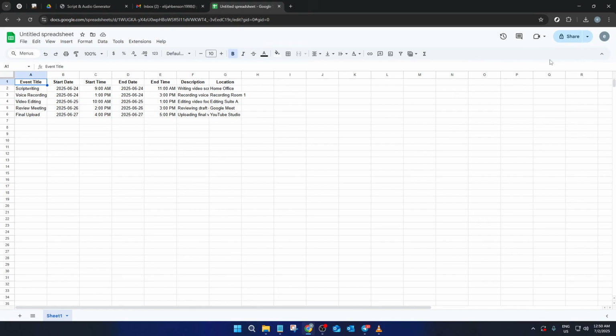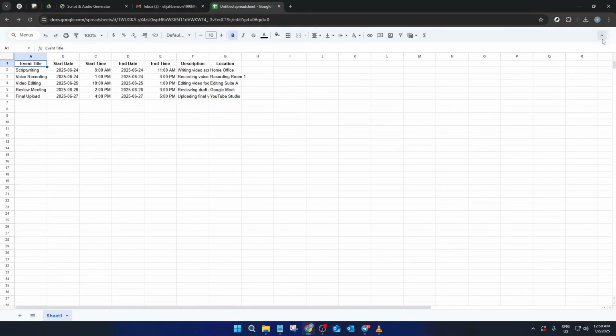But let's say the toolbar still isn't showing, or maybe you're not a fan of keyboard shortcuts. That's totally okay. There's another way to get it back, and it just involves using your mouse. Look carefully in the top right corner of your Google Sheet, right above where your spreadsheet rows and columns are displayed. You'll see a faint little arrow pointing straight upwards. It might be easy to miss if you're not looking for it.